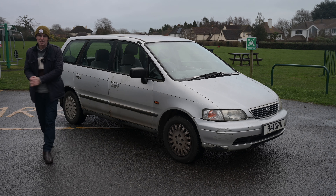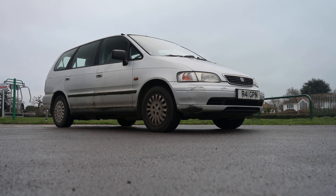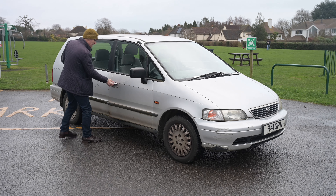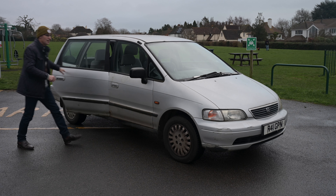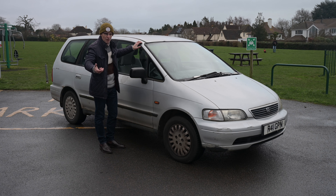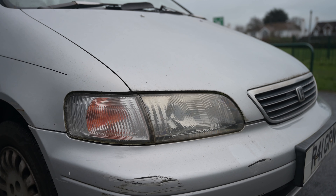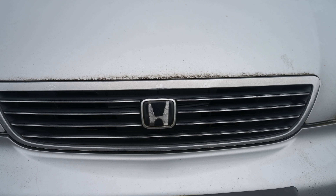Looking around the outside of the Shuttle - imagine you've had an Accord and you wanted one that was just a lot taller and bulkier. It's about four and a half meters of very uninspiring metal; there's really not a lot on first glance to make it stand out as an exciting piece of design. A lot of MPVs of the 90s had clever doors and that kind of thing - this has none of that. Big five doors, and they are absolutely enormous - like a two-pace long London taxi door. We've also got big quarter-light windows fixed in the corner, and like on the Honda Civics and the Rover R8, a little antenna that slides down into the A-post - a cute feature, unfortunately broken off on this one and surrounded by mould.